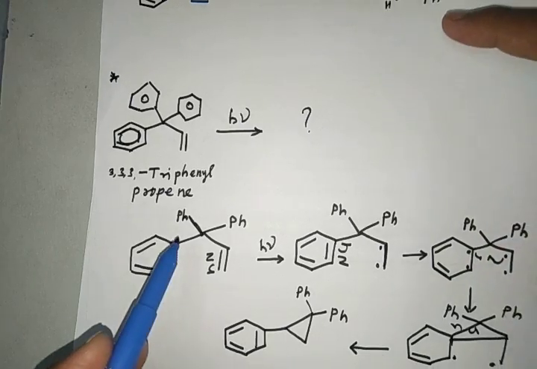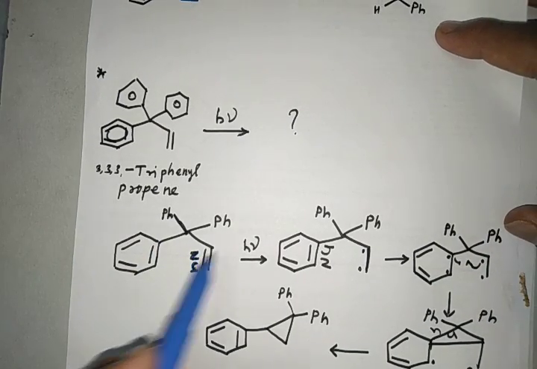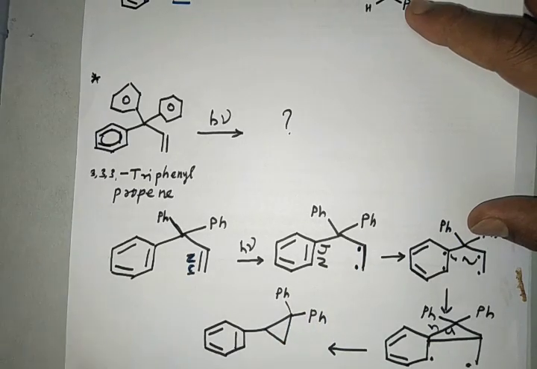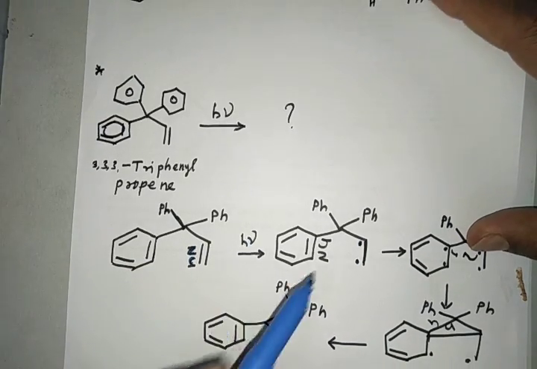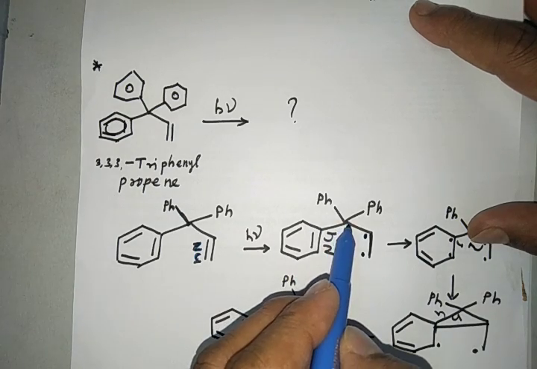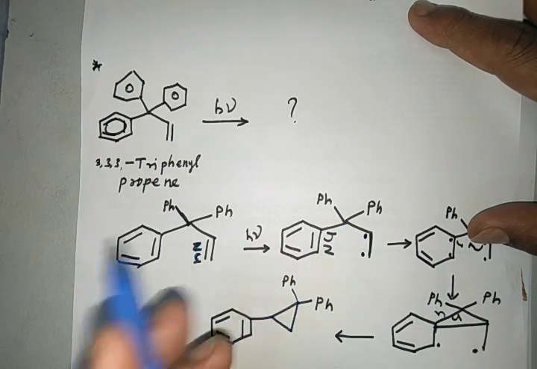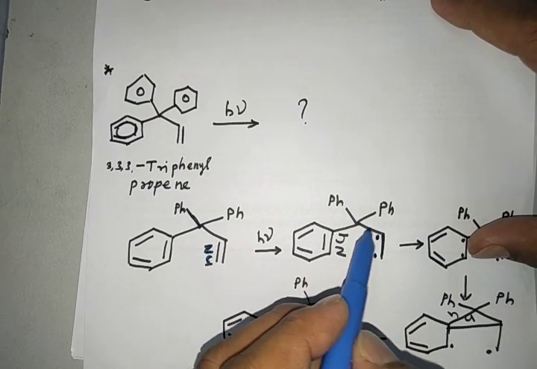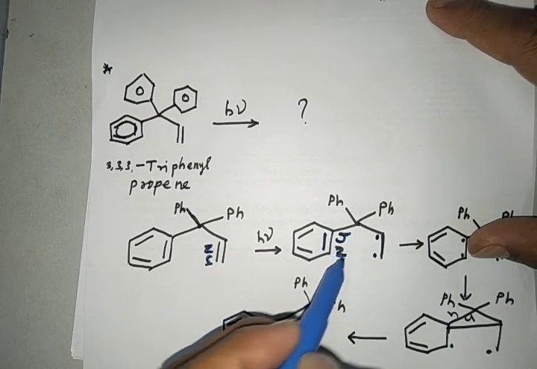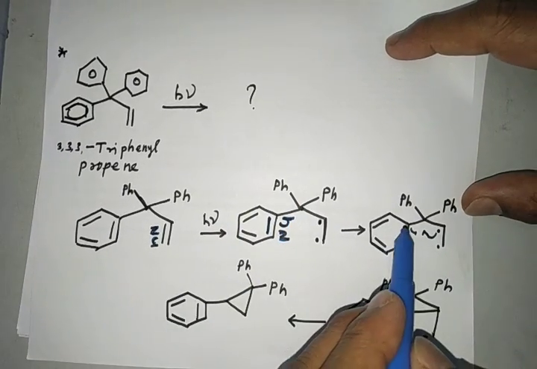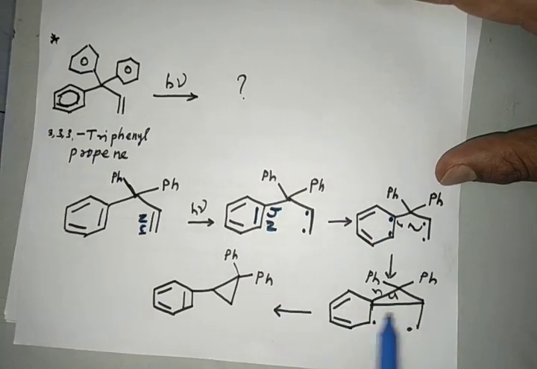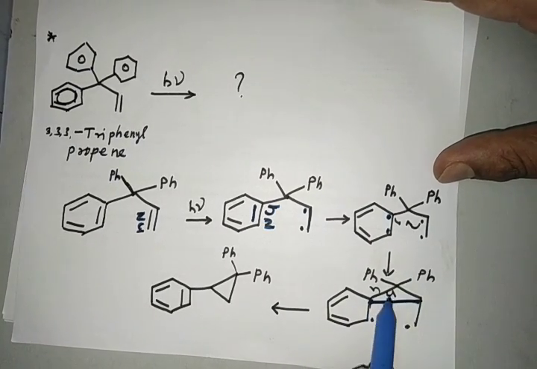You see here again there is a breakage of this bond after the absorption of radiation from the UV-visible range. There is a formation of radicals, and after the radical formation, what is next? Which bond is going to break? There is no chance of hydrogen migration as we have seen in the last example, because there is no hydrogen here. Therefore this bond will undergo homolysis, and then again there is a formation of radicals, and then there is a formation of a cyclopropane type ring here, you can see.